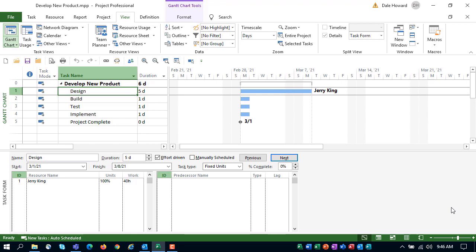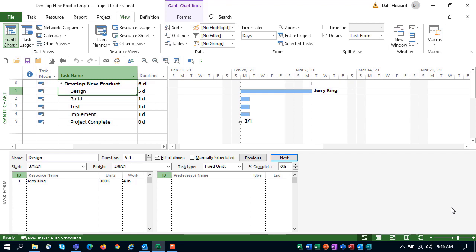However, there's a bit of a mystery. If you look at the Gantt bar in the Gantt chart pane, the duration of the task is 5 days, but the Gantt bar spans 6 days, Monday of the first week through Monday of the second week. Something is wrong.